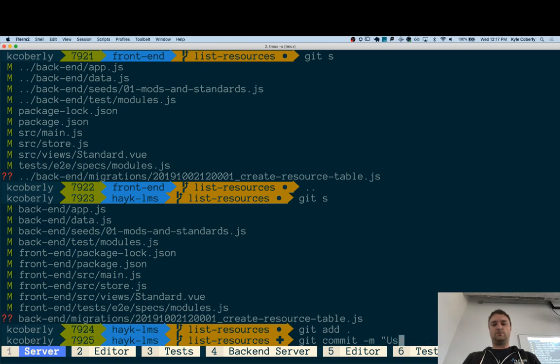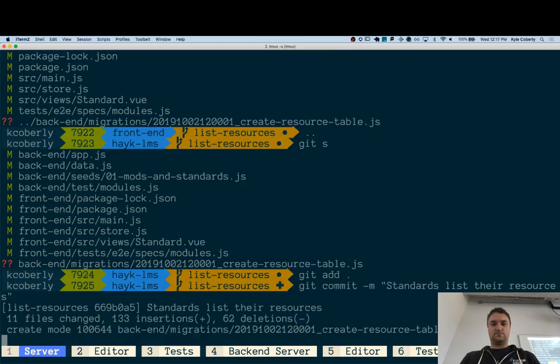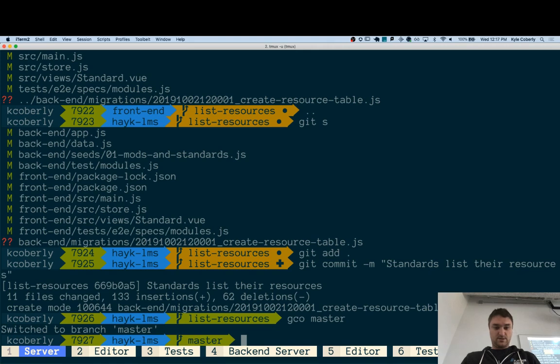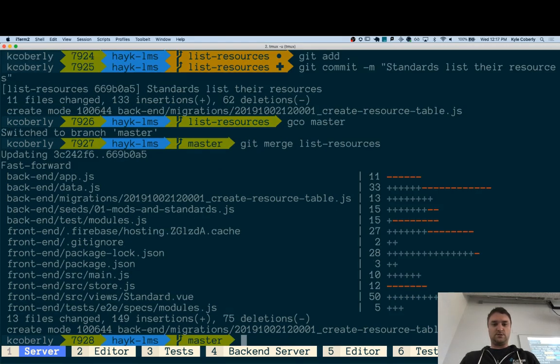User resources are standards list their resources. Cool. And now, if I go back to master, do git merge list resources.